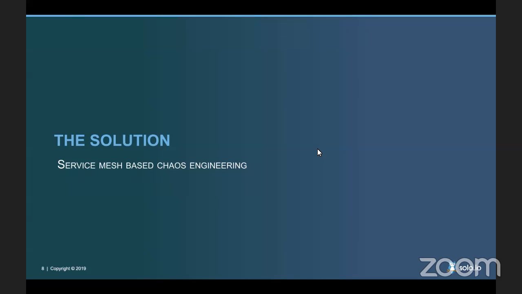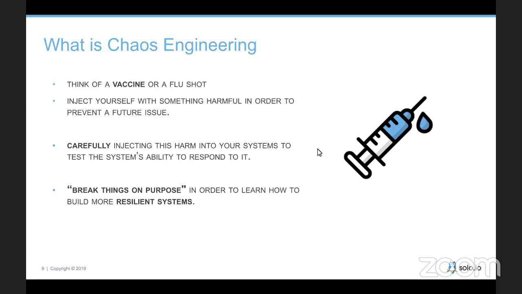But there's hope. So Service Mesh, we believe, as part of its promise coming in, can help deal with this issue, as well as a lot of what came out of Netflix in particular, this concept of chaos engineering, where we can put some discipline around how we test these complex environments to actually harden them and make them more resilient. So we can put some discipline and best practices around this. So what does that mean?